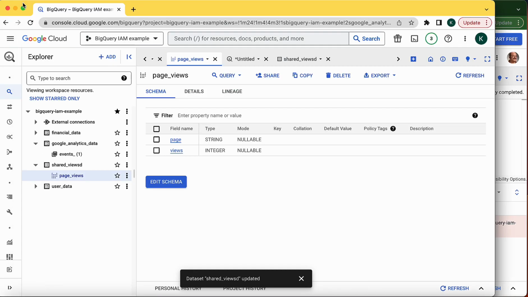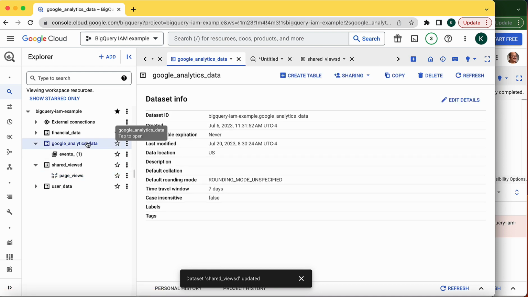In the case of this authorized view, what I want to do is make sure Tobias cannot actually see those user IDs. So I'm going to go back in, and I'm going to authorize the view so that the view can access the data, and Tobias can only access the view. To do this, what I need to do is go back to my Google Analytics data set here, and I'm going to click on sharing, and I'm going to click authorize views or authorize datasets. Now, what I'm going to choose to do is authorize all of the datasets in the shared views dataset that we created.